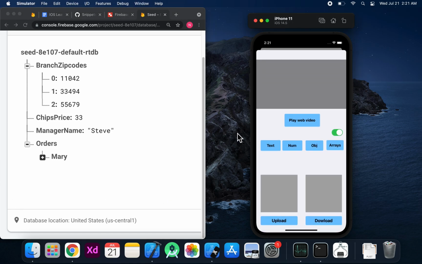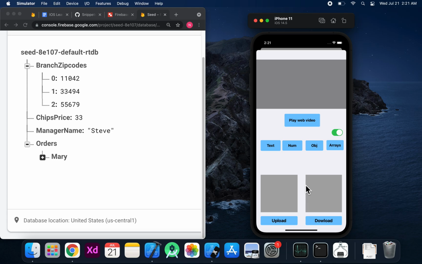So when I click this button, it should query the database and get this list for us and display it here. So let's check that out. You see that zip code object button, and this is our list. The same list we have stored here in the same order. So that's working fine.